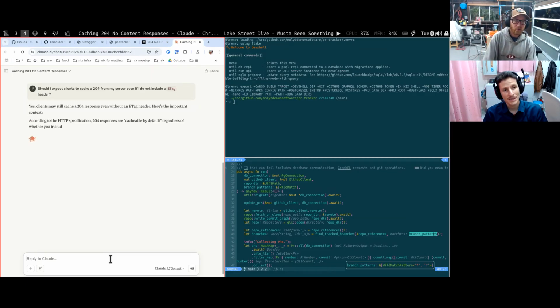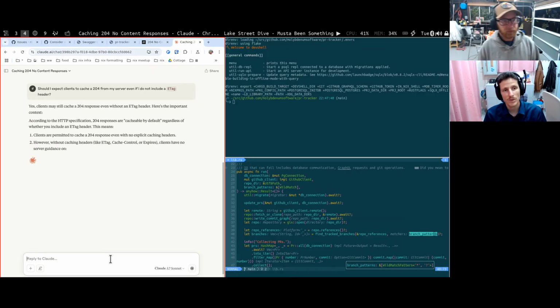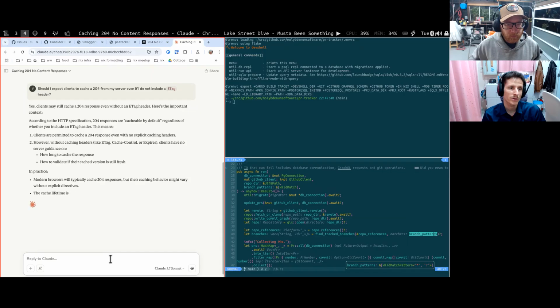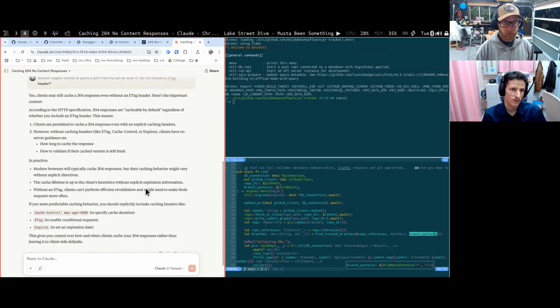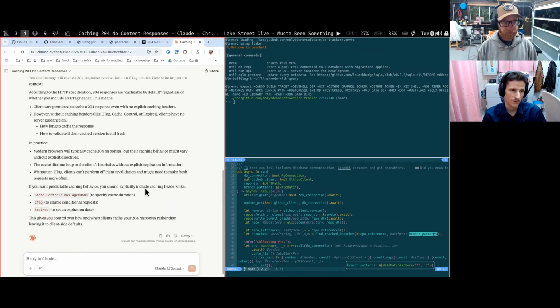Yes, clients may still cache a 204 response even without an e-tag header. Here's the important context. According to the specification, 204 responses are cacheable by default, regardless of whether you include an e-tag header. This means clients are permitted to cache a 204 response even with no explicit caching header. However, without caching headers like e-tag, cache-control, or expires, clients have no server guidance on how long to cache, or how to validate if their cached version is still fresh.